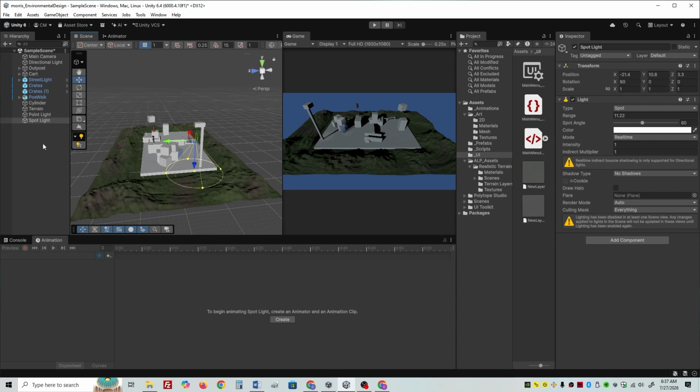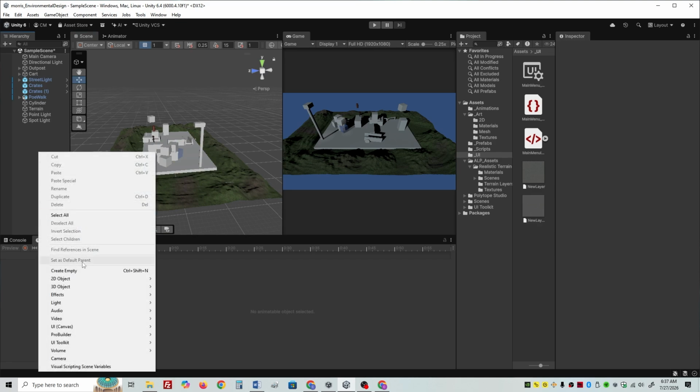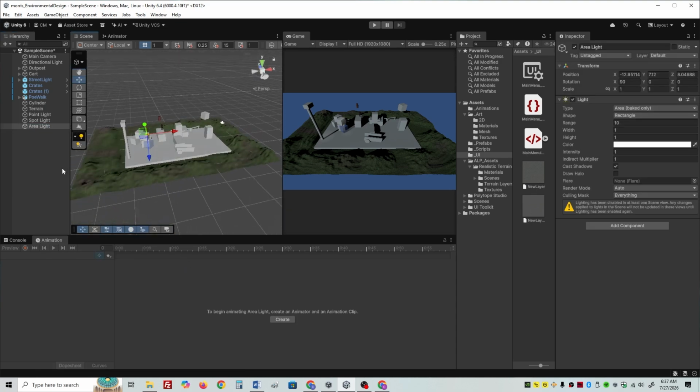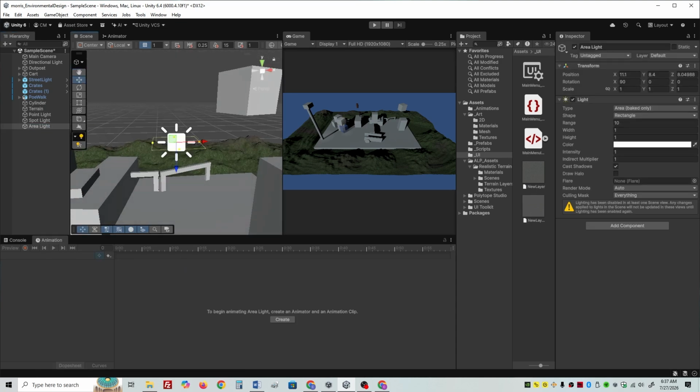And then we have our fourth shape that we're going to talk about. It's going to be this area light right here. So if we create this area light and bring it into our scene, there we go. So, an area light, this is going to be where the massive trap in the exam is going to be. An area light emits light from a flat rectangle. It's going to act as like a glowing TV screen or a ceiling panel. But here's the catch. The area light only works if you bake your lighting in.